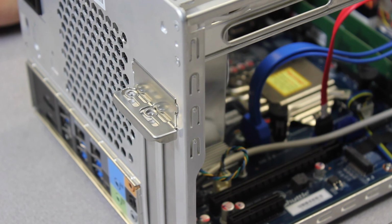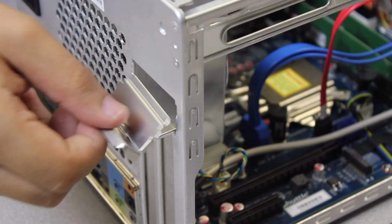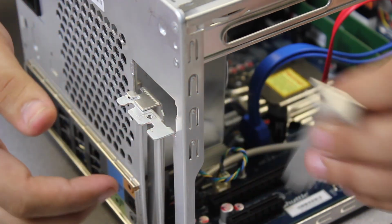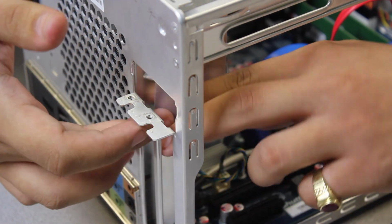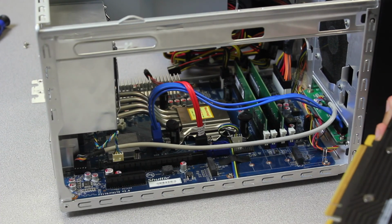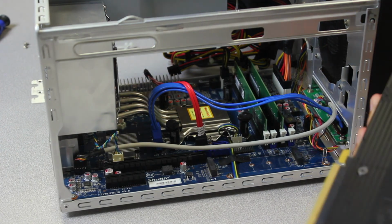Okay, and this small little retention bracket comes right out. Go ahead and we're going to remove these. And you have pretty much freed up the slots and are ready for video card installation. Alright guys, to install your video card, kind of the same idea as the RAM.